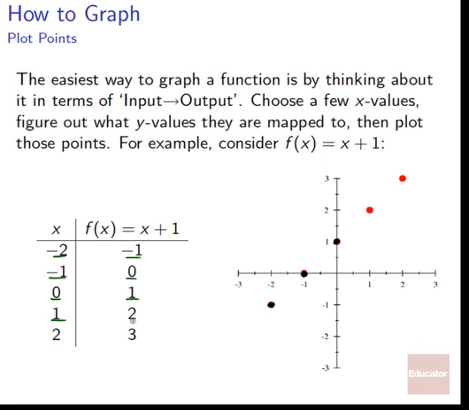If we plug in 1, 1 plus 1, we get 2, so we get 1, comma 2. We plug in 2, 2 plus 1, we get 3, so that gets us the point 2, comma 3. And now we've got a pretty clear idea, oh, it's just a straight line, it's just going to keep going. So at this point, we could come along and we could draw in a straight line that just keeps going through all of these points.